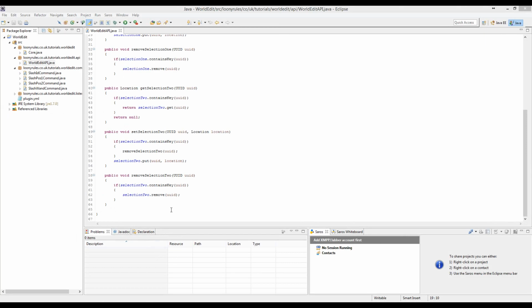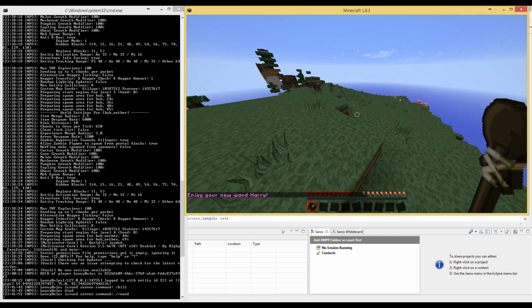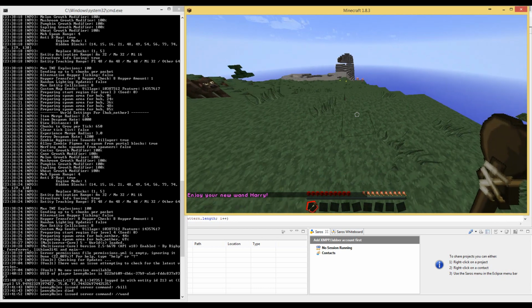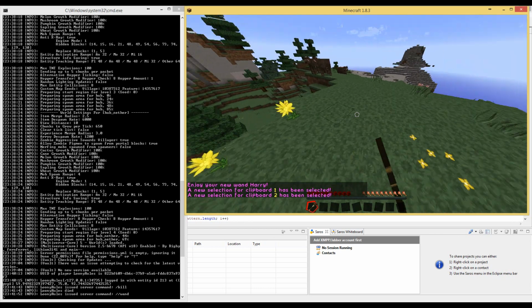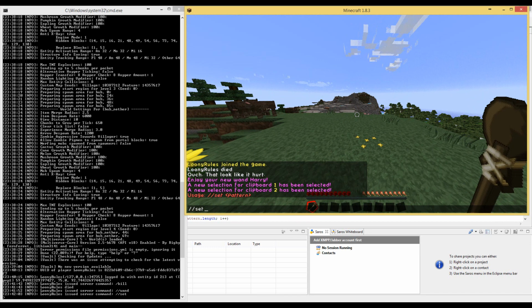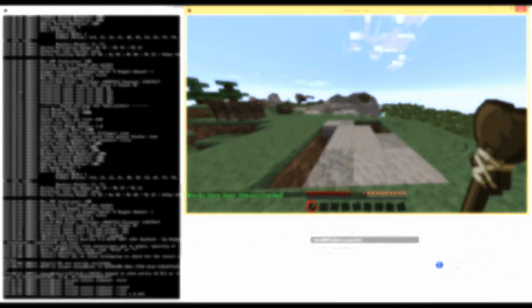Now in this tutorial we are going to be doing mainly what everyone in this series is probably waiting for as an episode, and that's basically the //set command in WorldEdit. So basically the outcome of this will be the command where we select an area, for example, left click and right click, and then we do //set and then whatever IDs we want in a little pattern. And then as soon as we press enter, it goes ahead and generates that area. So yeah, let's get into this.